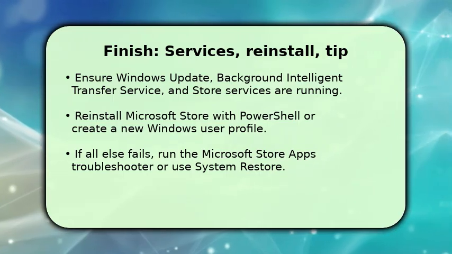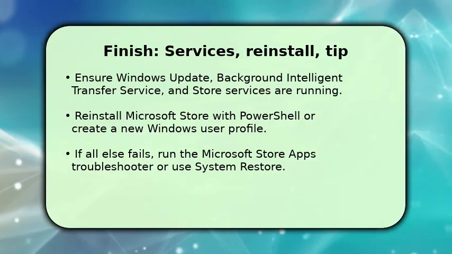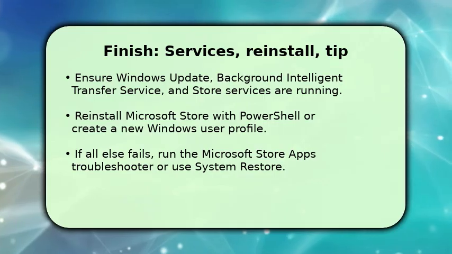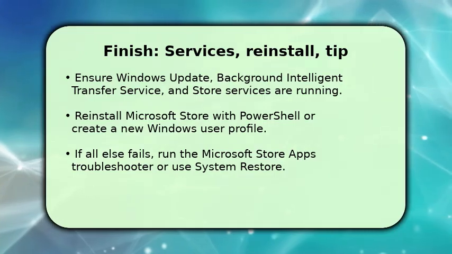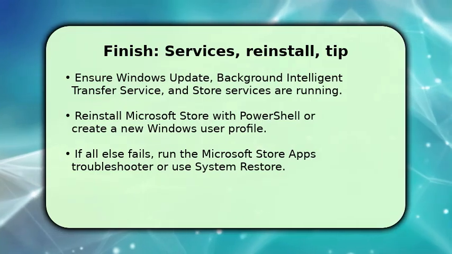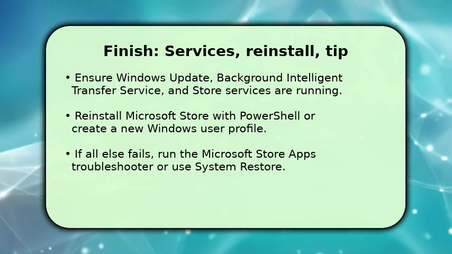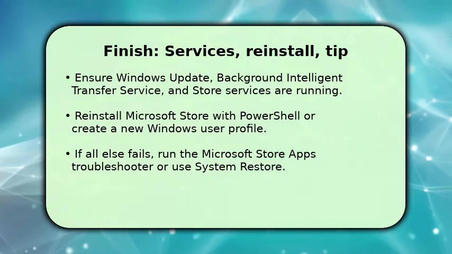If the store itself is corrupted, reinstall it via PowerShell or create a new Windows user profile to isolate account-level issues. Once complete, test several apps. Troubleshooting tip: if nothing fixes it, run the built-in Microsoft Store Apps Troubleshooter or roll back to a recent system restore point to return to a known good state.